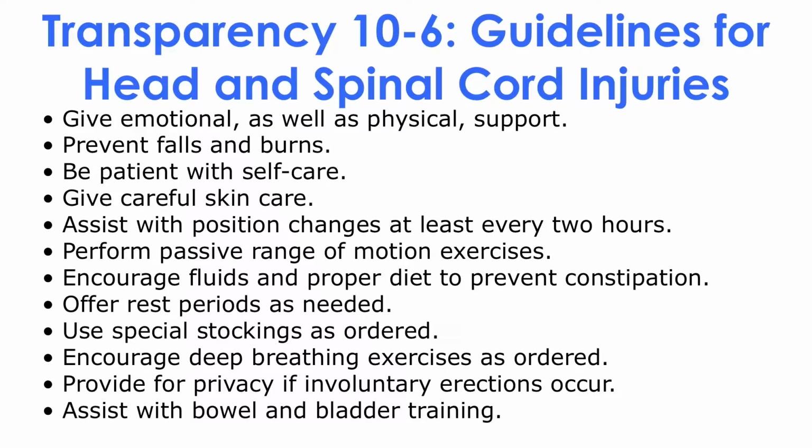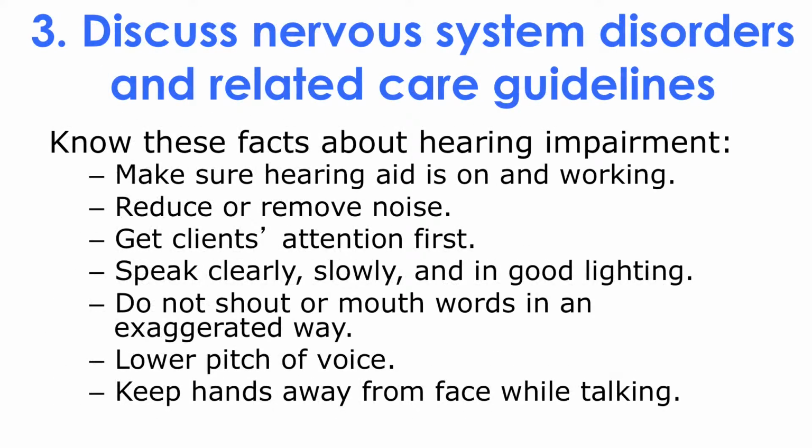We need to assist with those position changes, encouraging fluids and proper diet, offer rest periods as needed, as well as use special stockings if it is ordered, okay? We need to be able to provide them great care. And also, if they're paraplegic or quadriplegic, they may not have control of their bowels and bladder. So we need to assist possibly with bowel and bladder training as well.